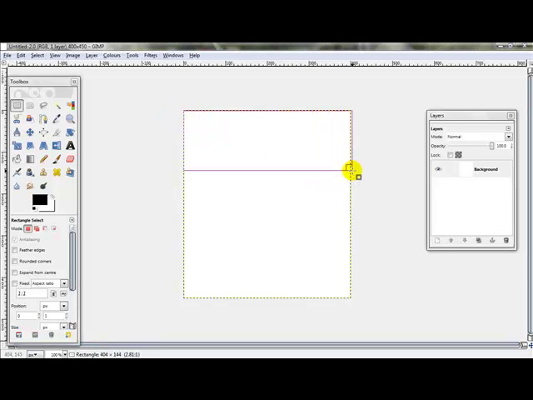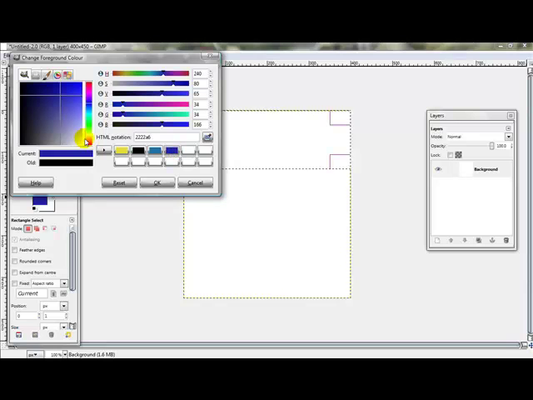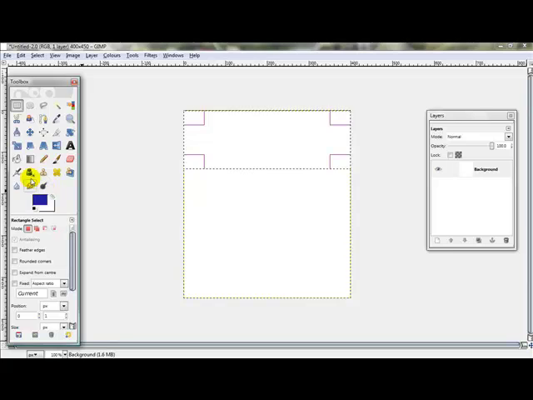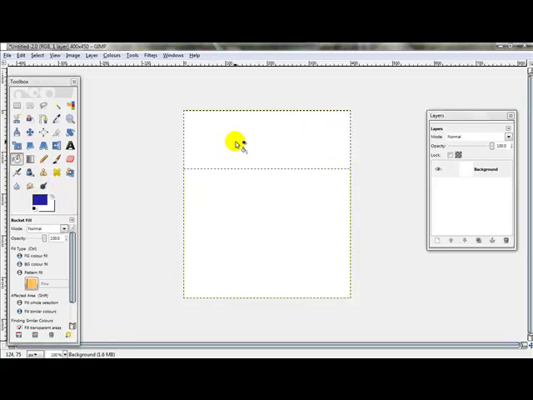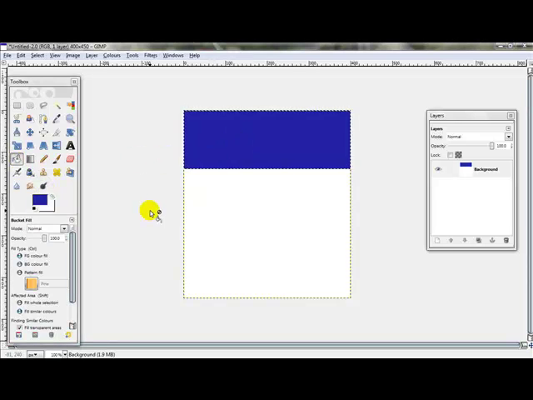So we'll make a box kind of like this, and we're going to make it a different color. So we're going to go to blue. I've preset these, you can choose whichever color you like. Okay, the paint tin to fill that with blue. Okay, so that was simple enough.